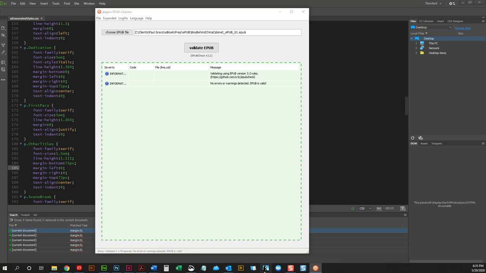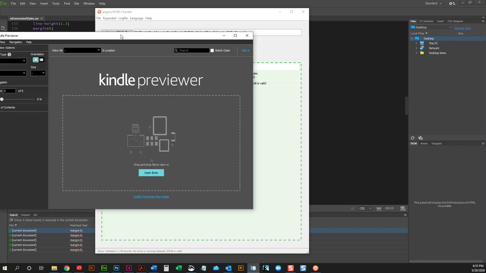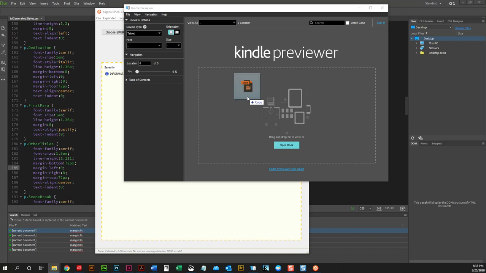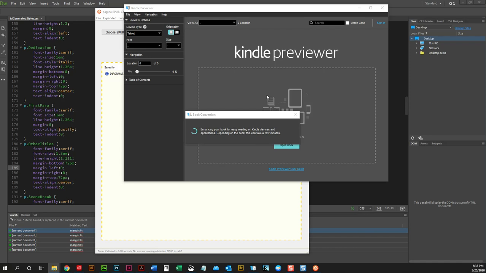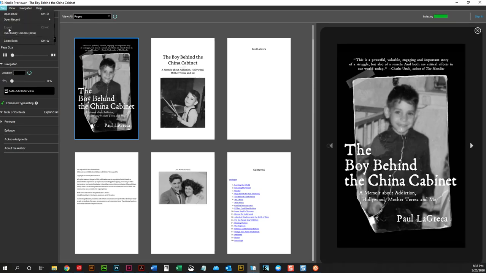So the next thing I'm going to do is open up Kindle Previewer, and quickly save this as a Mobi file as well, because I typically send both an EPUB and a Mobi to my clients. I typically let them know that sometimes Kindle will work better with the EPUB. It will produce a smaller file size. Now, I have yet to prove that, but I am going to do a video shortly that may prove whether that is a good theory or not. So I'm going to do that on my own books.